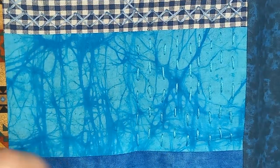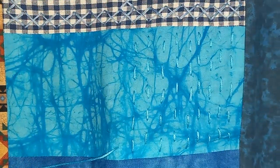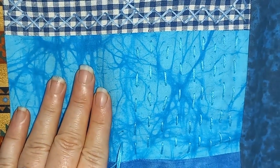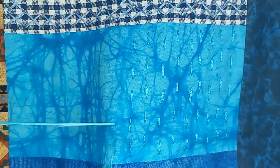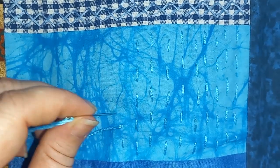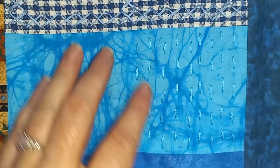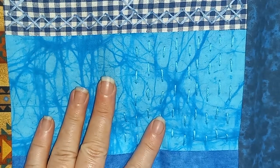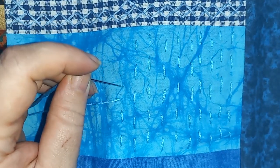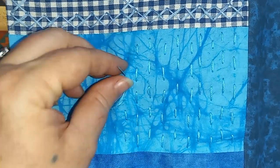I've got a seam on the underside that I keep hitting into on the bottom half of the square. I think you guys understand the point of how to do this stitch. The batting in here said to tie it every four inches or so, and these squares are less than four inches, so I'm using that as kind of my guide. Well, not squares — rectangles. We're running an experiment, learning as we go.